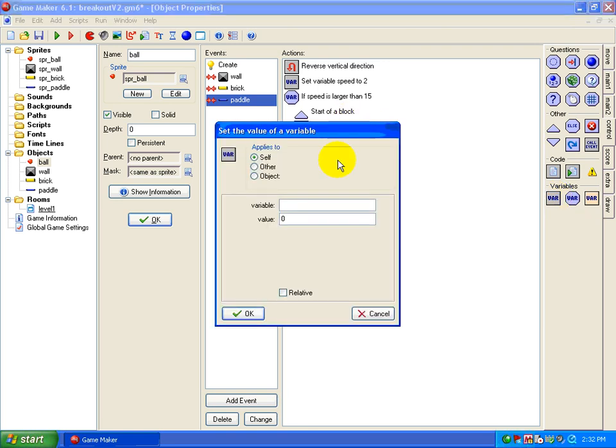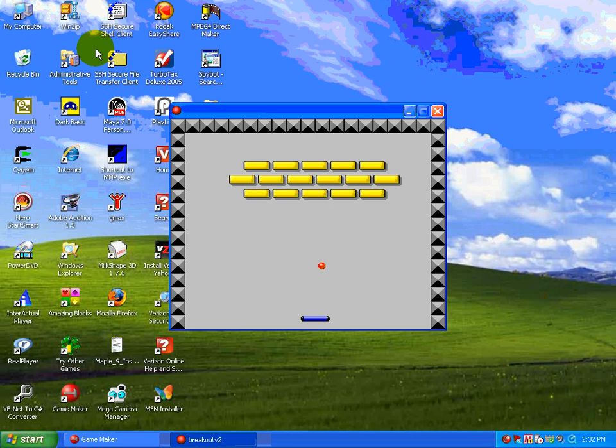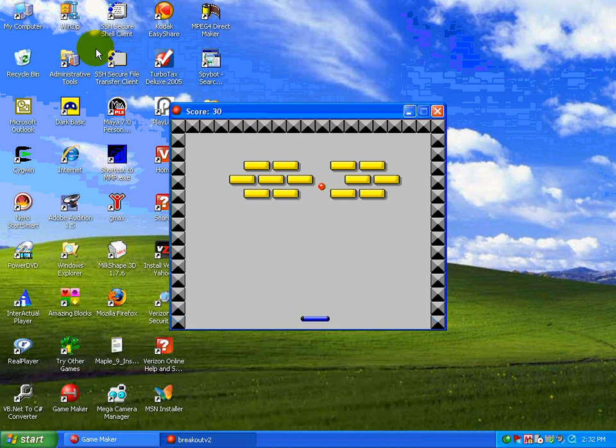I'll put it right here, and the variable will be speed, and I'll set it equal to an absolute value of 15. In this case, I won't check relative, because I just want to say if the speed ever gets larger than 15, we'll set it equal to 15. And so now when I run the game, the ball should get faster and faster, but should never get faster than 15.